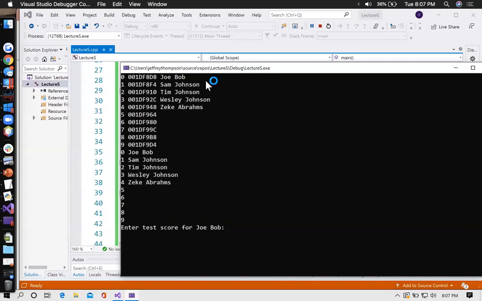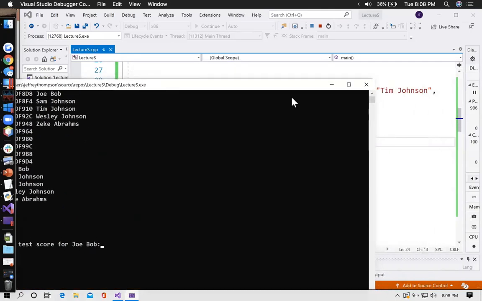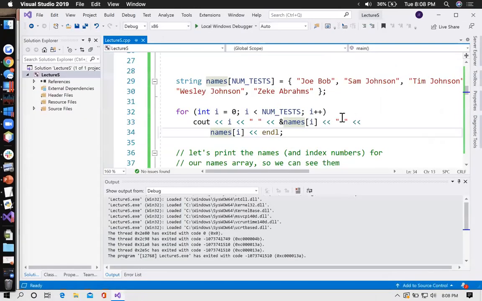What we will see is that each one of these is 4 bytes apart. No, more than that. To go from F4 to 10, that's a large jump. I can't do that in my head. That's 14 in hexadecimal. No, it's not. Anyways, we can see that each one is a certain space apart. Okay, well, let's print out the first character of each array, cast as an int.